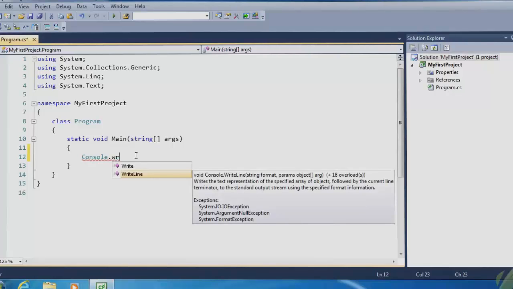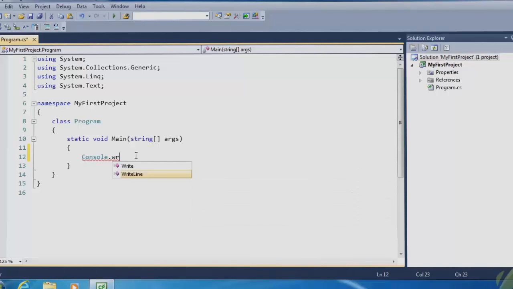And IntelliSense is going to filter that list down according to what we write. So we've started with WR, and IntelliSense is going through that entire list and searching each one of those properties, events, and methods to find anything that has WR in it, and then it filters it based upon that. So we have two methods. We have write and WriteLine. And IntelliSense can give us information about both of these methods.